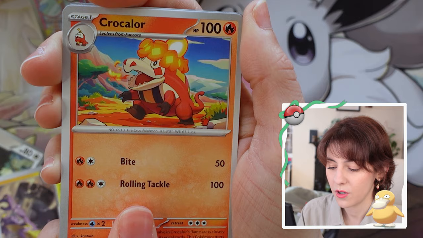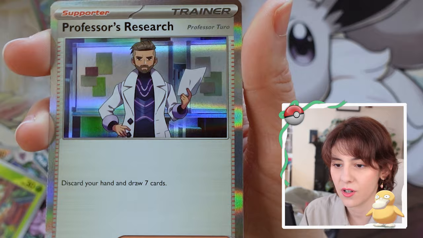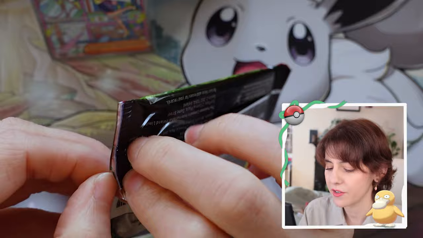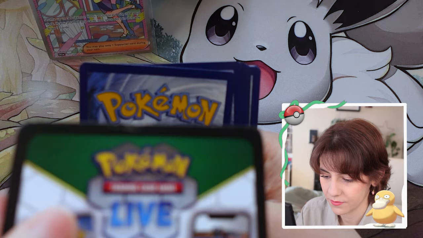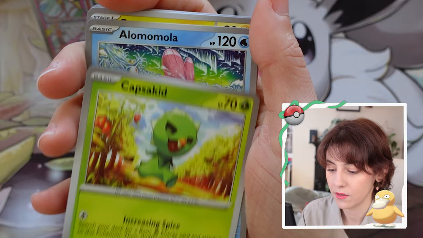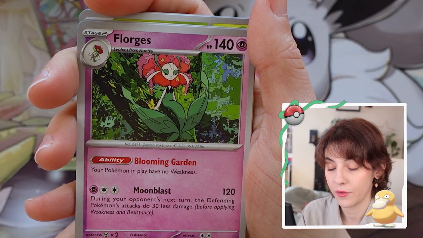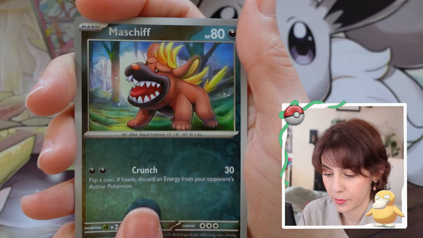Doxtricity, Crocolore, Muk, Fido, is there something in here? Scatterbug? No, I don't know why I thought it was a special card. You see, the glittery borders are making me very confused. Oh, that cool card is very damaged. Was that me? Possibly. Right. Psychic Energy, Swabile, Capsicit, Almamula, Pummel, Florges, Credent, Vivillon. I feel like we're having a lot of new cards in this pack. Mastiff. Did we have the Mastiff? Probably not. And the Arbeliva. We didn't have this one yet.